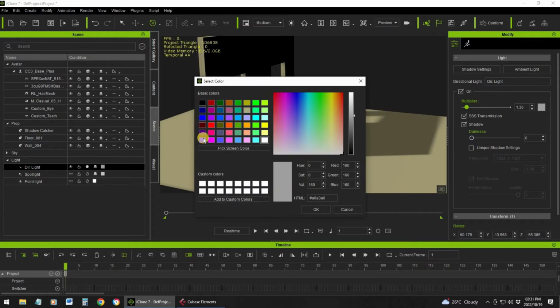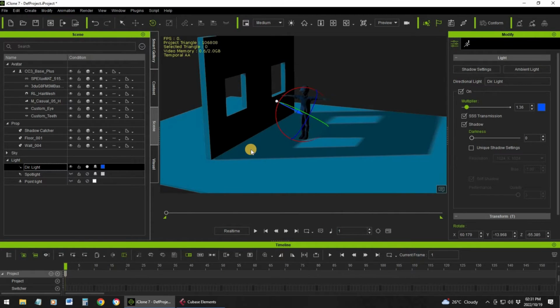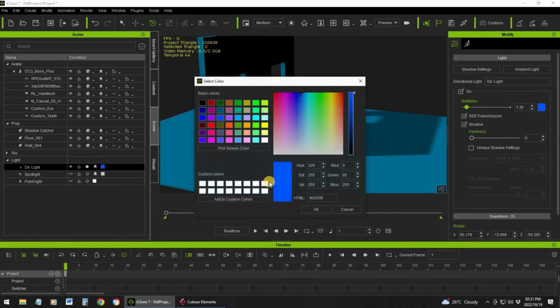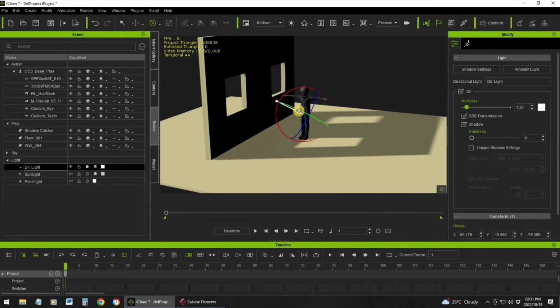So if you want it to be like moonlight, there you go. Now it looks like it is night, and there's some lighting shining through the window. The moon is shining through the window. So the first one is directional lighting, and this is, as you can see, nice to have lights coming through a window. It really creates a nice atmosphere.